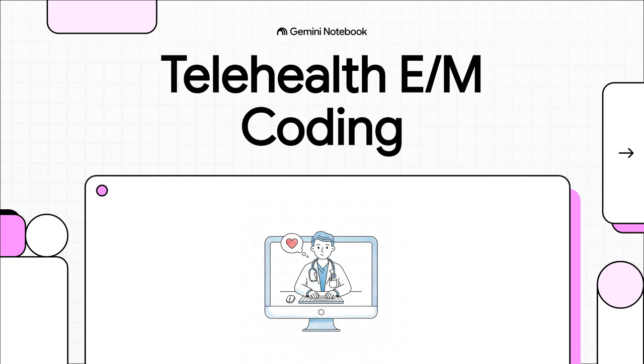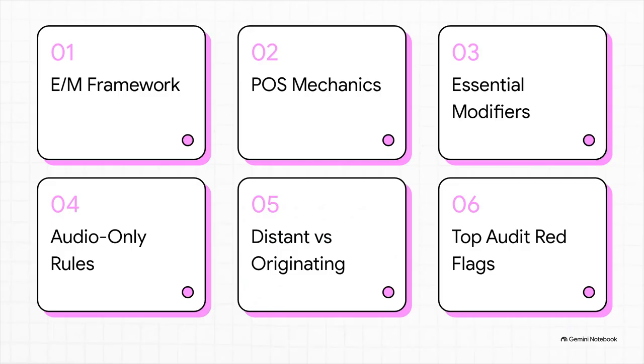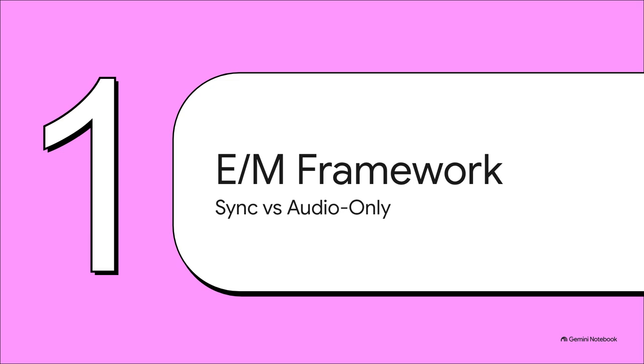Let's jump right in. Here's our roadmap for today. We'll start with the Telehealth EM framework, move into place of service mechanics, essential telehealth modifiers, audio-only coding rules, distant versus originating sites, and finally, top audit red flags. Section 1. Telehealth EM Framework. Synchronous versus audio only. Let's hit it.